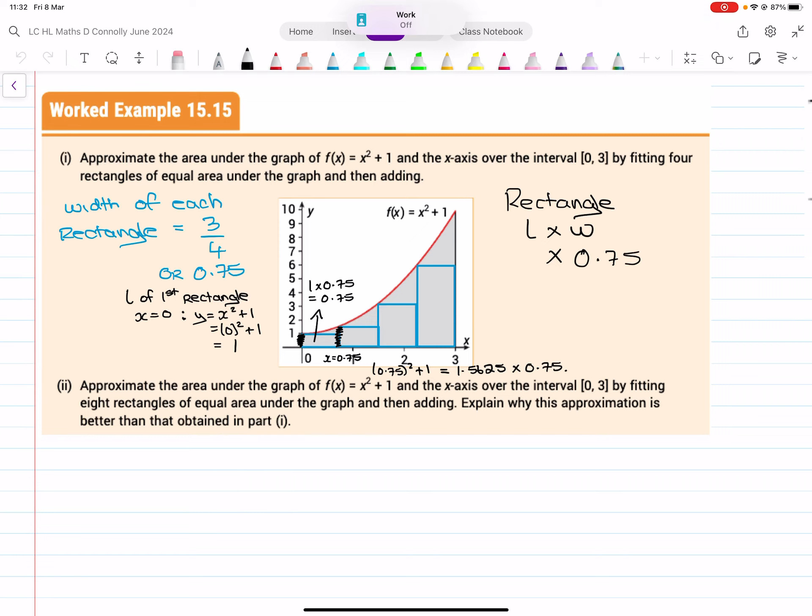Okay, so for your homework I want you to answer part one and part two, but I want you to do it two ways. I think I got across the idea of what we're trying to do. In part one we split it into four boxes, and if you're splitting an area or a length of three into four boxes, then each one is going to be 0.75. You now know each width is 0.75, and you now know how to find the height of the boxes by using substitution like I have over here on the left.